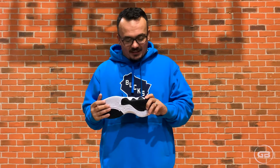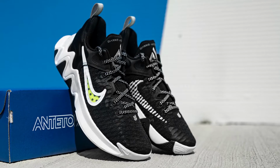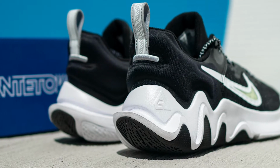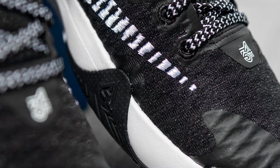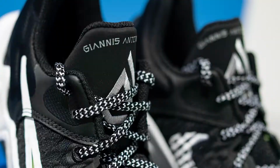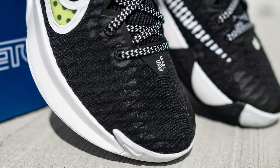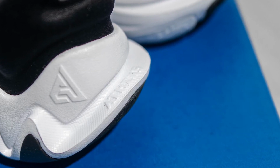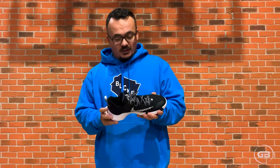Some of them are not as flashy or something that catches the eye, but I think that this shoe's silhouette is something that people will be able to recognize from afar because of this wavy pattern on the heel. Here on the interior side, there's also the reverse swoosh, which we see often with Giannis. There's also all kinds of Giannis branding. Here we have his GA logo on the tongue, number 34 right here. Here, there's another GA logo. Here it says Athens, obviously, because he's from Greece, but his roots are from Nigeria. And so it says Lagos on the heel of the other shoe.